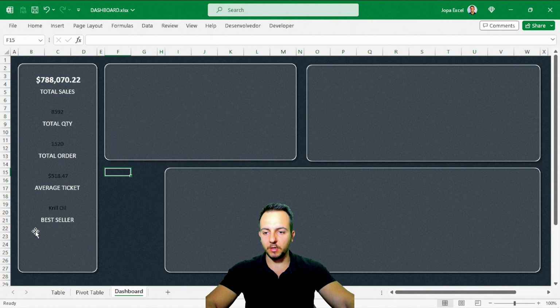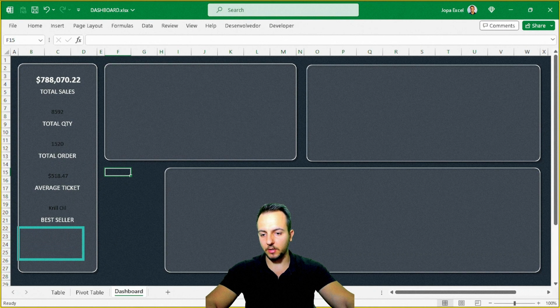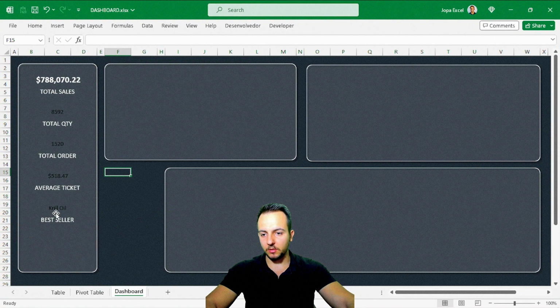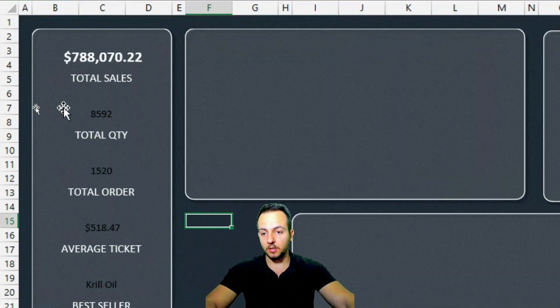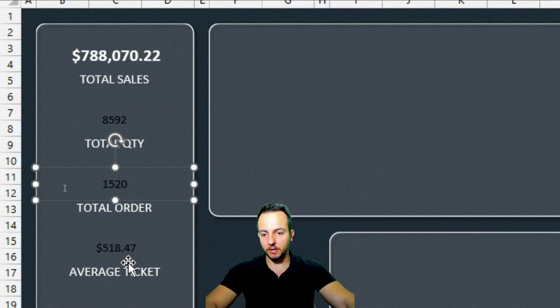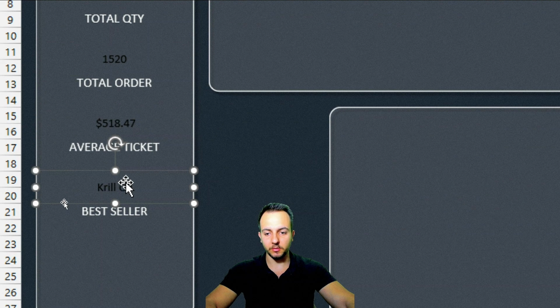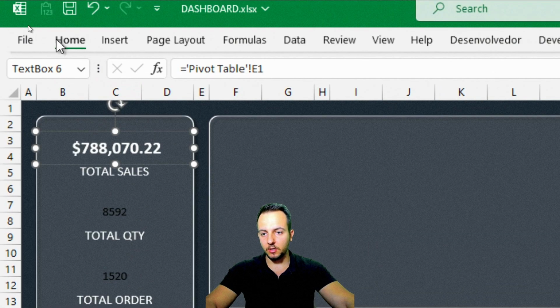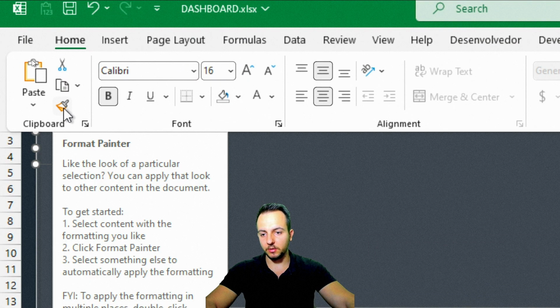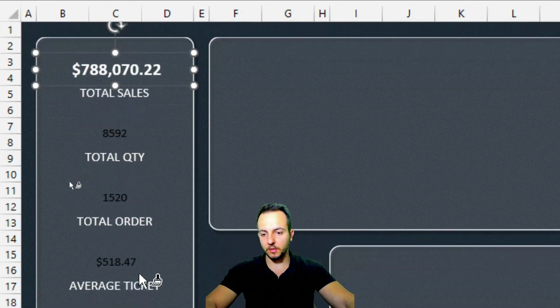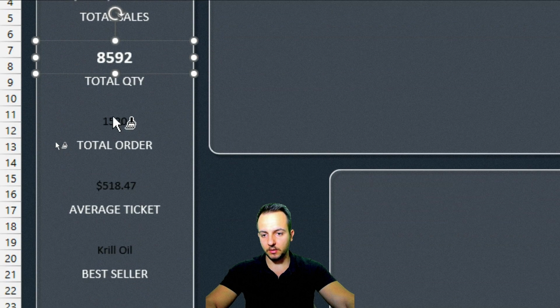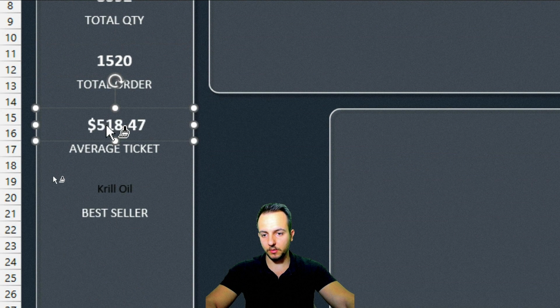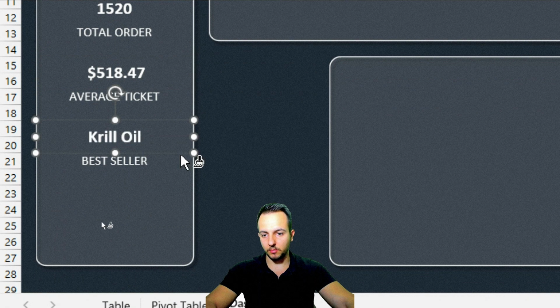However, we can place it better because I have a gap here, an area that I'm not using for anything. So maybe we can just place it better. But just before, let's make sure all the values that we have here contain the same formatting. So let me just select this first value right here. Home tab. I'm gonna double click here on this format painter. 1, 2. Now I'm gonna select this value right here, this one right here, this one right here, and this one here down below. Okay.